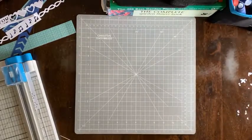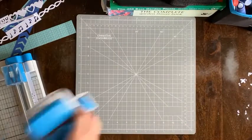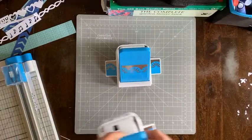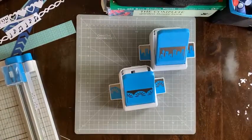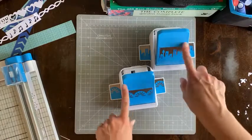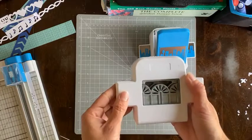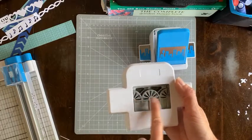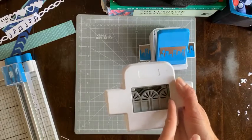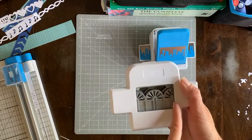Okay, so let's talk about the border punches. It's the same thing. If you want to look for border punches that are going to play well in chains, you have to look at what you're getting in the full design. You can see this on the front. You can also flip it over if it gives you a better visual. This is scallop burst, a good example of one that's not going to play very well if you're connecting with anything that doesn't have a full side.